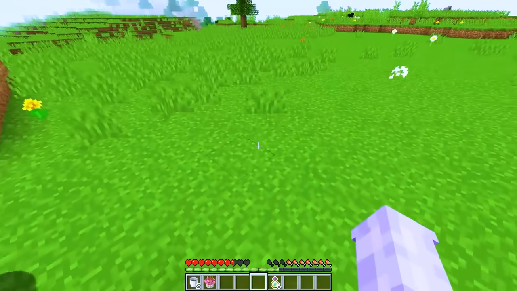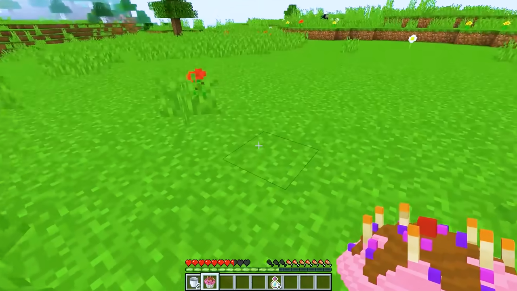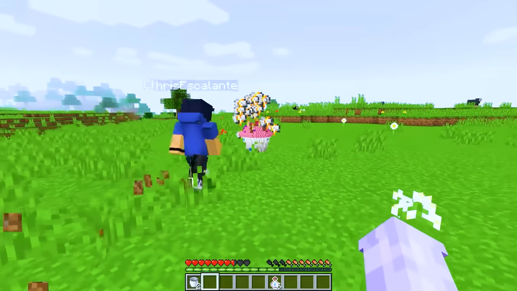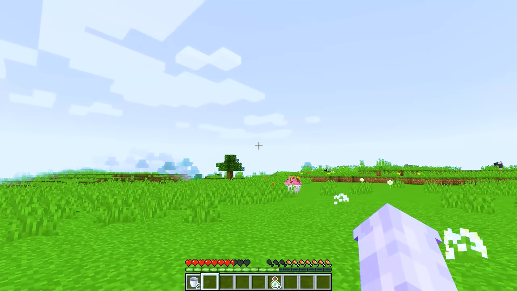What we're going to do is take this birthday house and place it right over here. All right. Oh, there it goes. There it goes. There. Watch out. Why don't you just stay close, and I'm sure that'll turn out well.